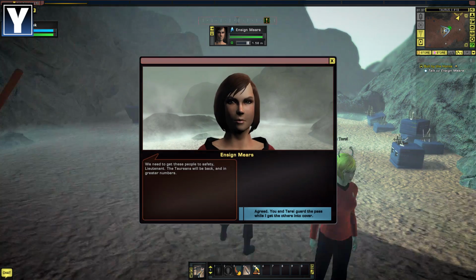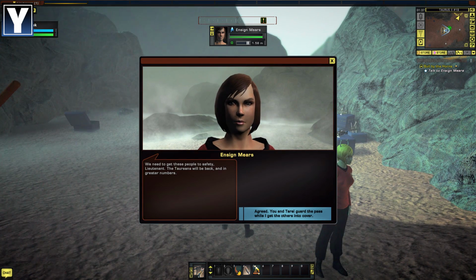I told you not to split the party. Yes, they will be. You and Tarsi guard the pass. I'll get the others into cover. I'm afraid you two are going to have to die. Sorry.